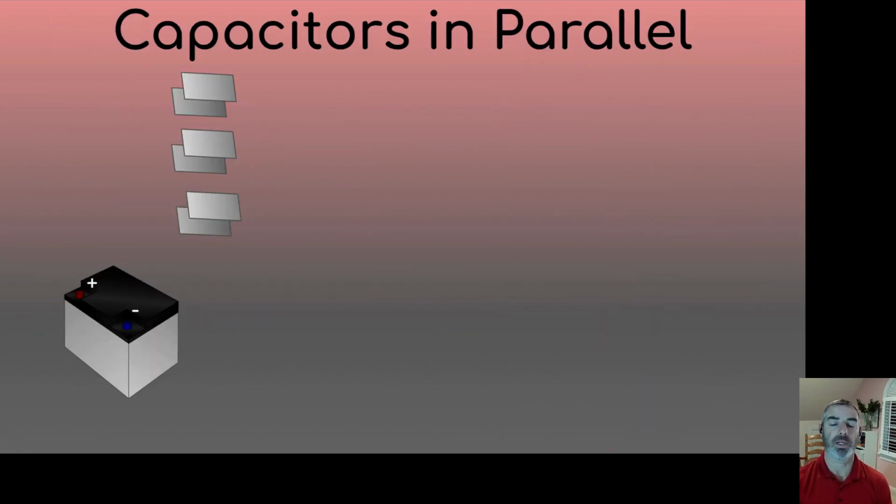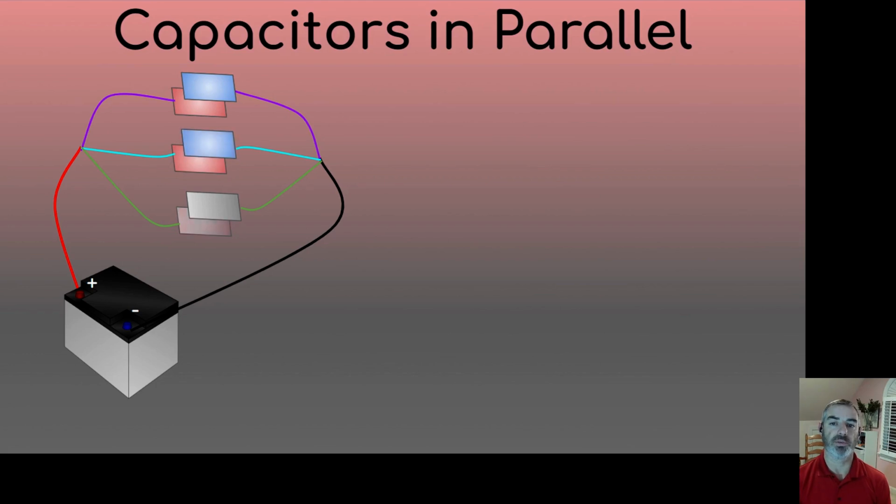So what does parallel mean? We're going to connect each of the individual capacitors with their own wire and then attach all those wires together and then attach them to the battery. So setting them up like this is almost like just having them connected directly to the battery without any other capacitor. So what happens is that negative charge moves off of that positive plate through the battery and onto the negative plate. And that's going to do that for each of the individual capacitors.